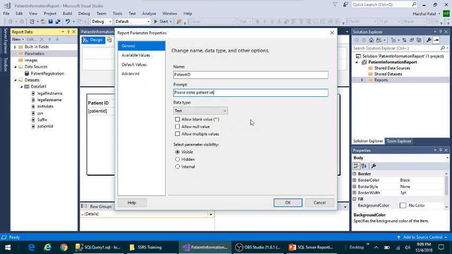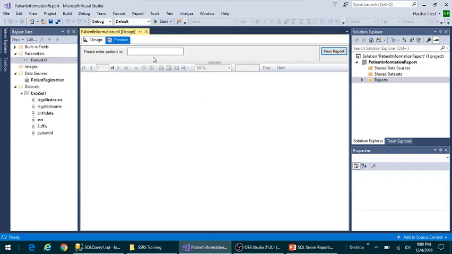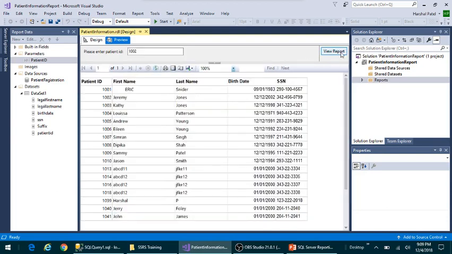something like that. Now data type needs to be whatever the type of the filter that you are creating for. So here patient ID is a number that we know. So we need to create the data type of this parameter as an integer and click OK for now. Now if I run this report and let's say I go ahead and enter 1002, I'm expecting to see 1002 record only. But again, I'm seeing everybody.